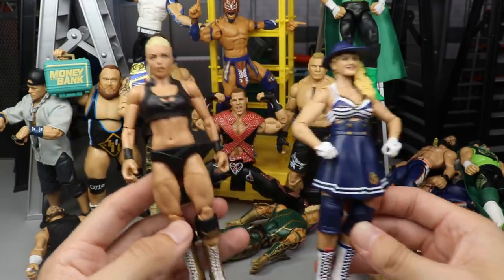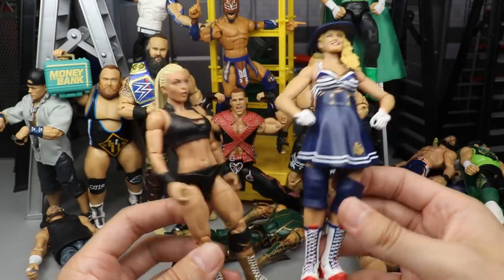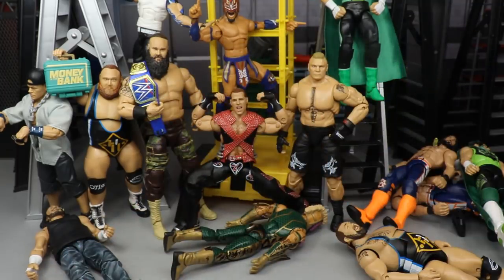And then Mandy Rose is getting better every day. I actually like her on TV. I think she's getting better and better. And I like her attire right here. I think she's looking pretty damn swell. So the women are killing it so far, and I'm sure we will get even better figures as this year moves along, as we approach wherever the hell we're approaching.